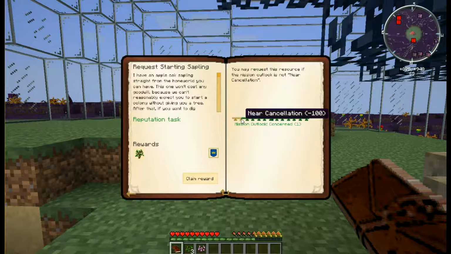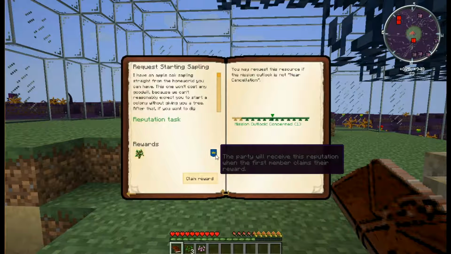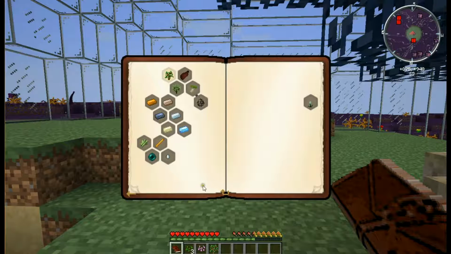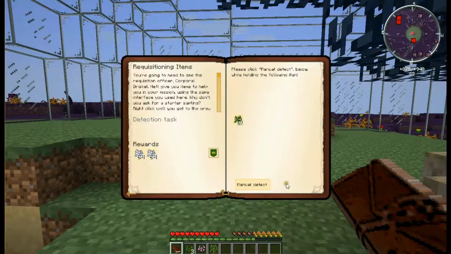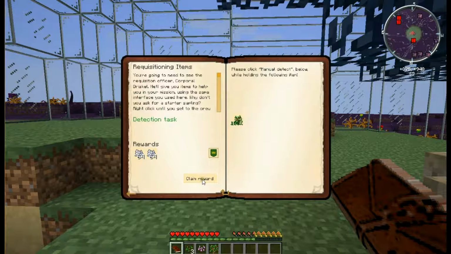If you are at near cancellation or under, you will not be able to get this oak sapling. You will be on your own. It does not take away any mission outlook points to request one of these. So we can go ahead, collect it. Now the next step is to go back over to number 1, the instructor, go into the quest, requisitioning items, and manual select, or manual detect. Mission outlook plus 10, and we get 2 stacks of bone meal.